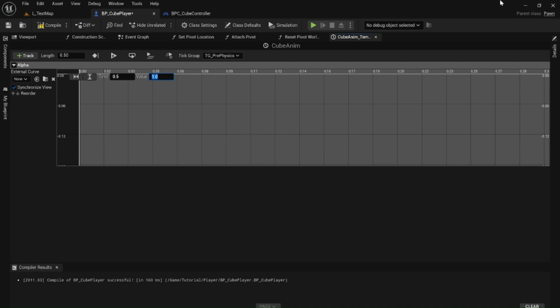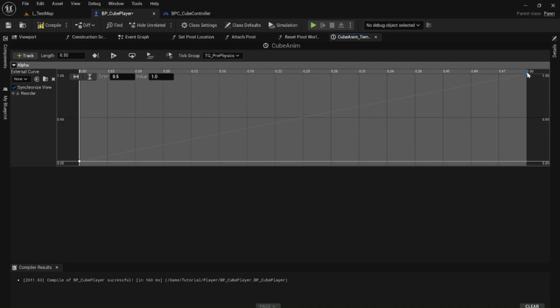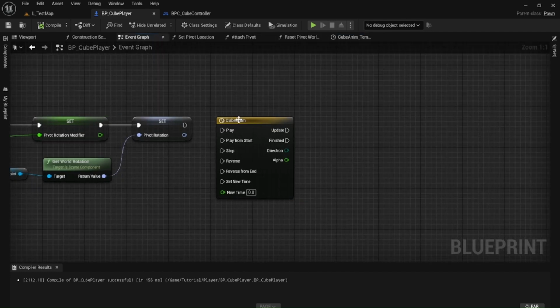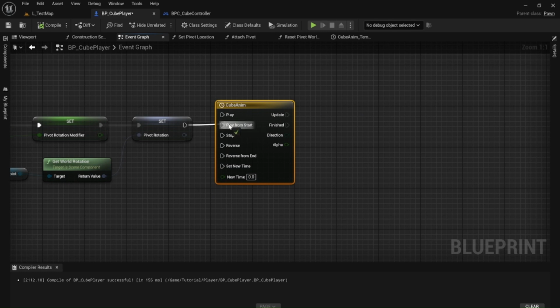We're going to go from 0 to 1, because the lerp takes a 0 to 1 value, so that's what we're going to do here. With our first point selected, shift and drag, left click, hold and drag to select the second point. Right click and select auto, so it does a nice little curve here. Looks smoother. File save, go back to our event graph, and we're going to plug this in to play from start. Every time we want it to play from the start, from 0 to 1.